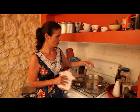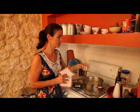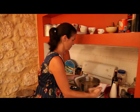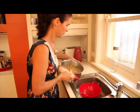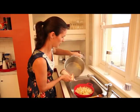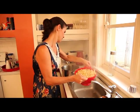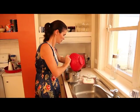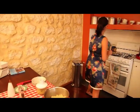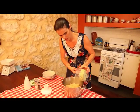The pasta's done, and I've just taken a little bit of the water out just to have in reserve in case we need it to drizzle a little bit into the pasta and pesto. The pesto is a little bit dry. So now it's time to drain the pasta. There we go. I'm just going to drop it there, and then I'm going to put the pasta back into the pan. Now we're just going to mix the pesto in directly. I'll just get the water if I need it. Just put that directly in.